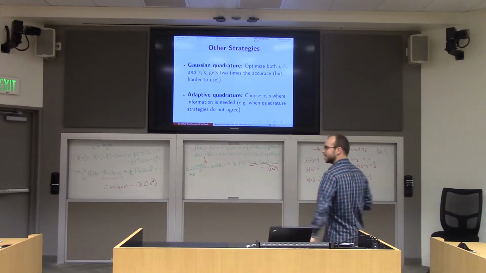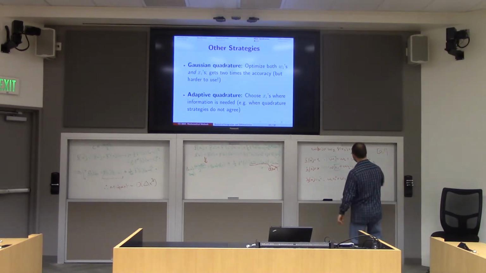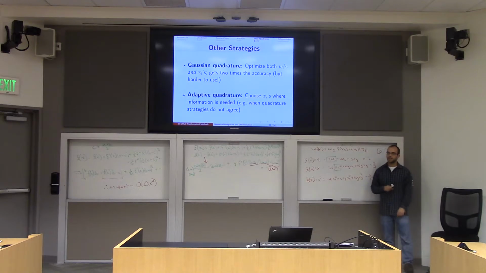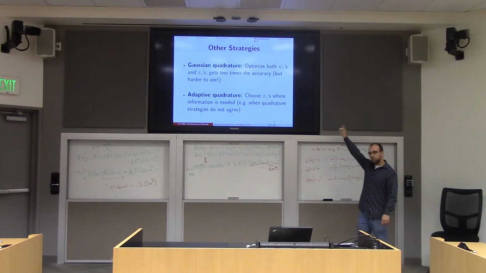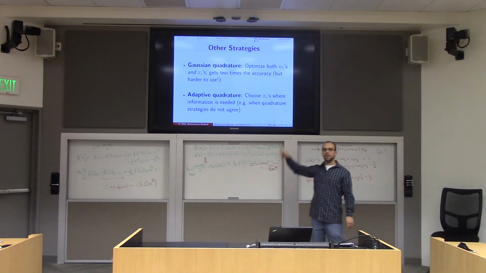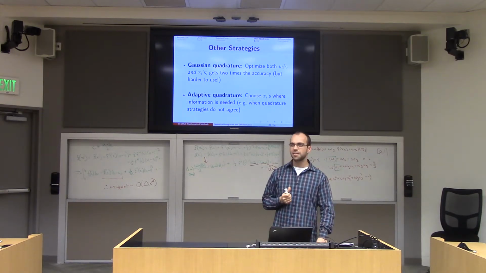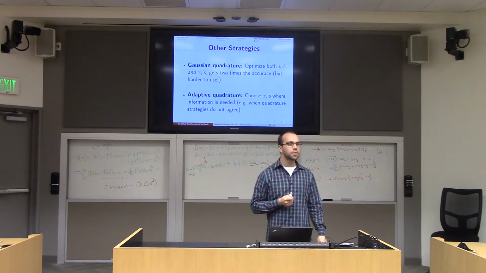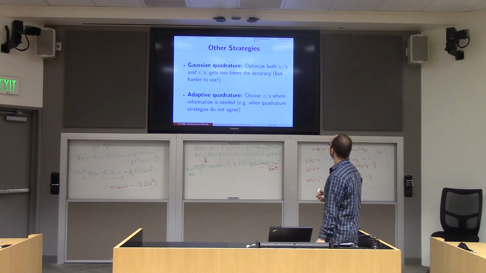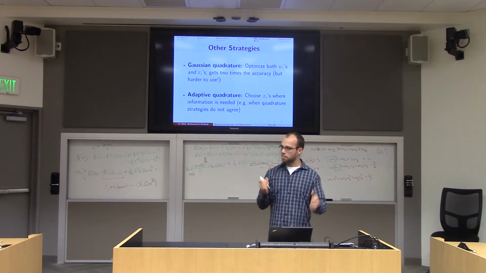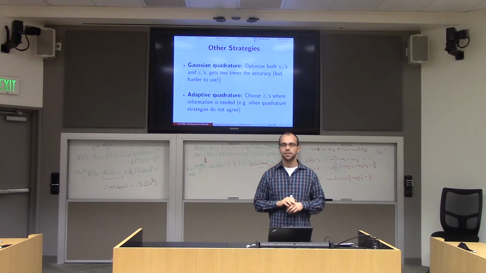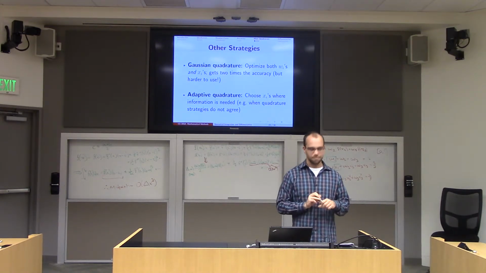Well, unfortunately, the solution to this system of equations for 4 points and the solution to this equation for 5 points have nothing in common. So you can't reuse any of your data. You have to resample all 5 things if you want to continue to get this 2n quality that you have from Gaussian quadrature. That's kind of a weird setup. So in other words, we say that Gaussian quadrature is not progressive. You can't add sample points in a nice subdivision way, although there are some theories that try to reconcile these.